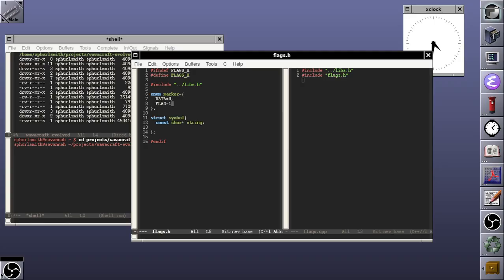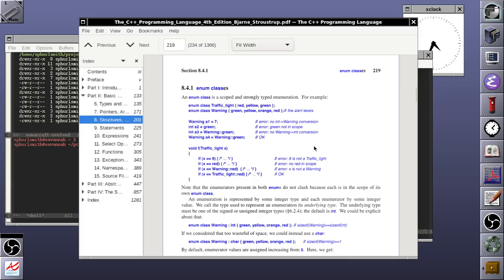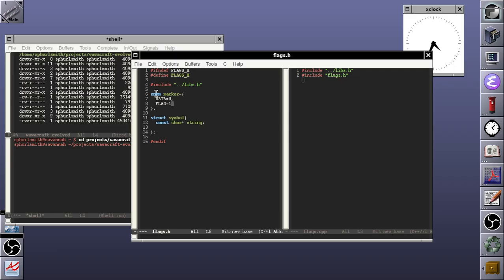I need to look through documentation. I'm back. I found the documentation. That's fine. So this is what a marker looks like. Symbol will also have a type. The symbol is its type.